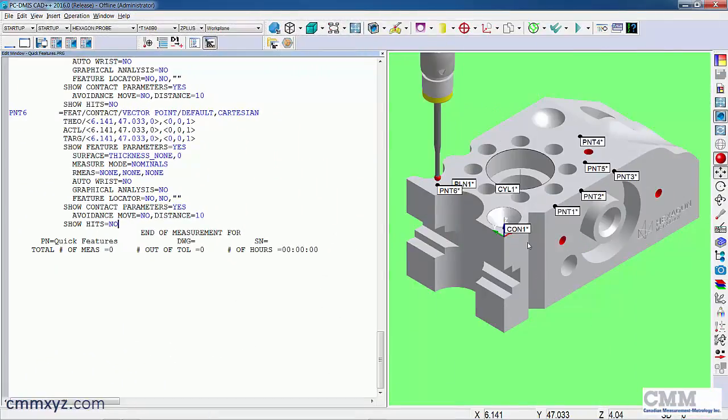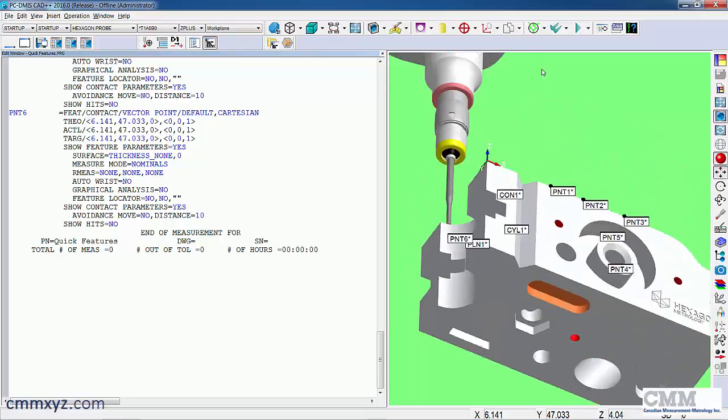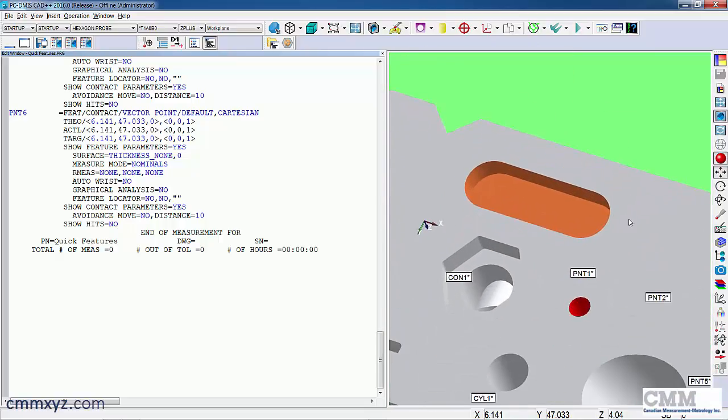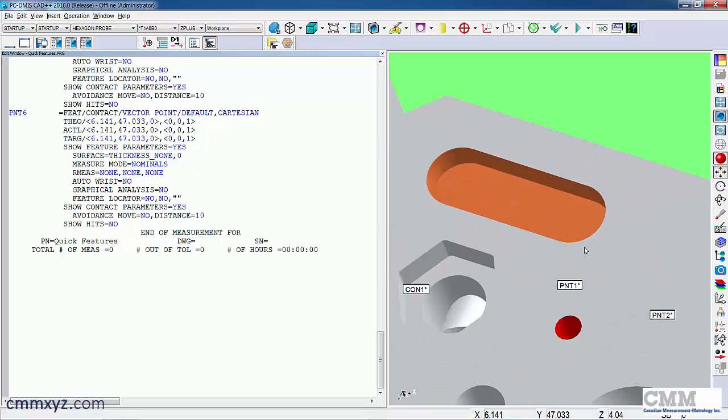The last thing I want to show you about quick features, so let's just rotate upside down, is how to do a slot type of feature. So I want to create an auto round slot. And if I hold the shift key down, it'll only recognize an arc, like a half circle, an edge point, a plane. So it's not recognizing that round slot.